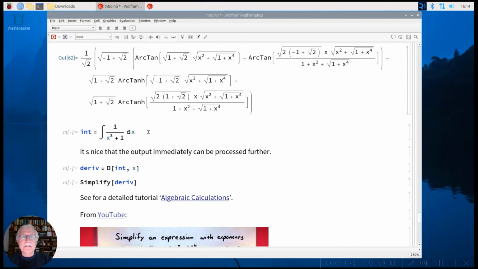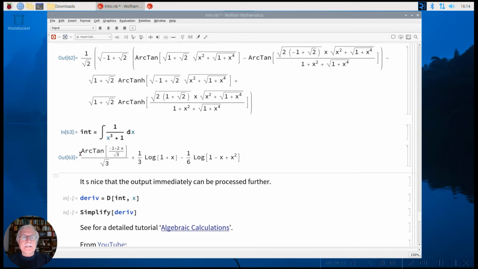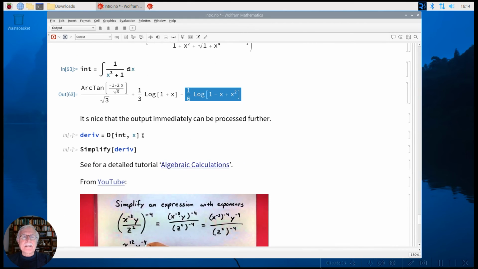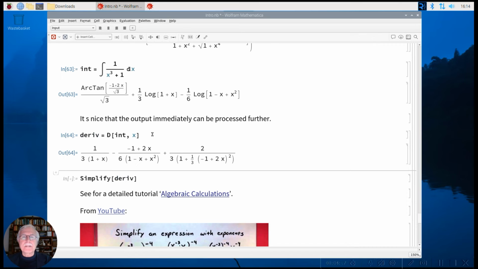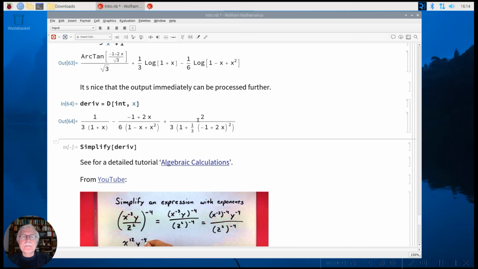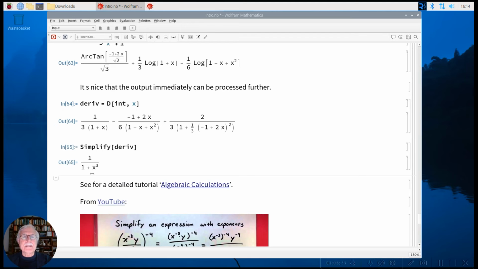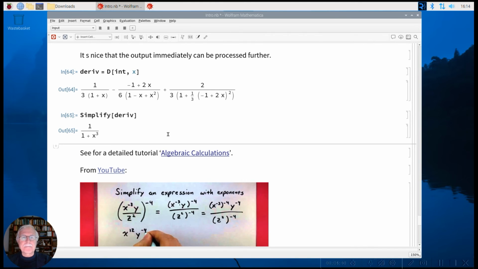Suppose you have an integral like this, and you see I get 3 terms here. First this one, this is the second one. And if you take now, int is the output, so this whole thing is now called int. If you take the derivative, it should be the same. But hey, it's not. Well, because all these terms have not been simplified yet. So if you do the simplification, so Simplify this, and now very nicely we get this. Simplify is really powerful because it takes all kinds of rules, lots of rules actually, to make this expression as simple as possible.